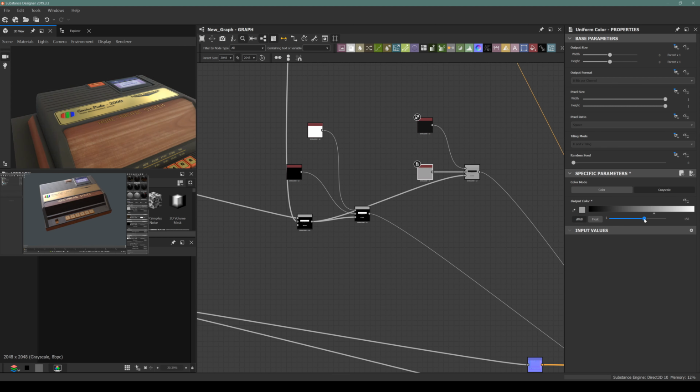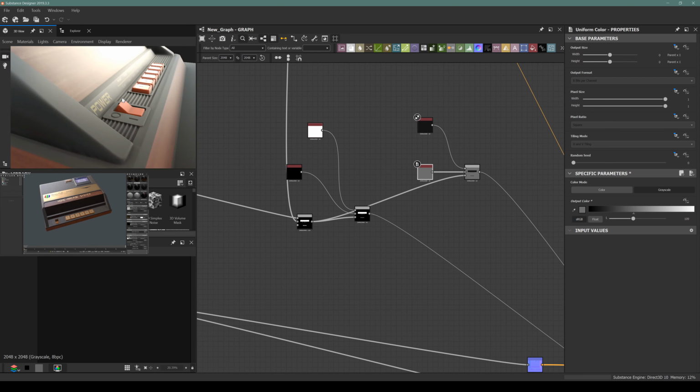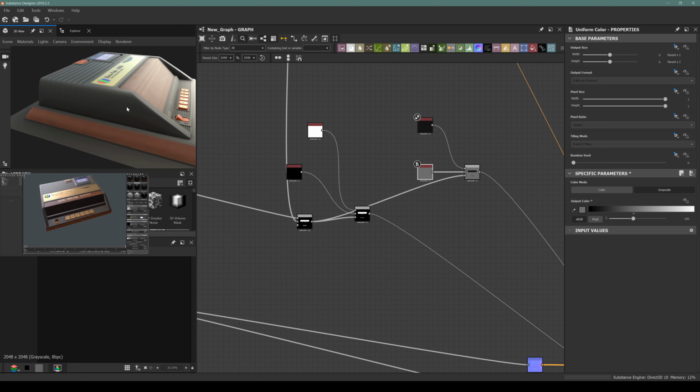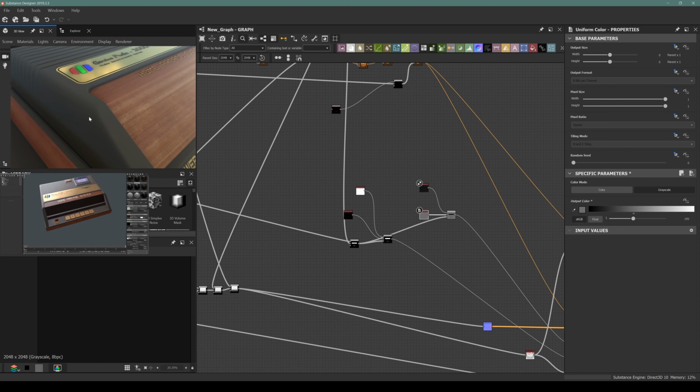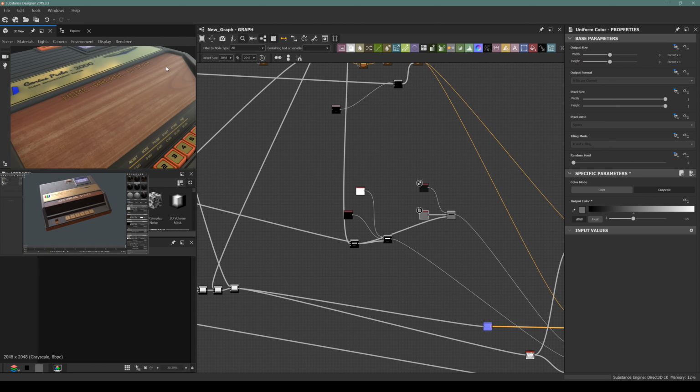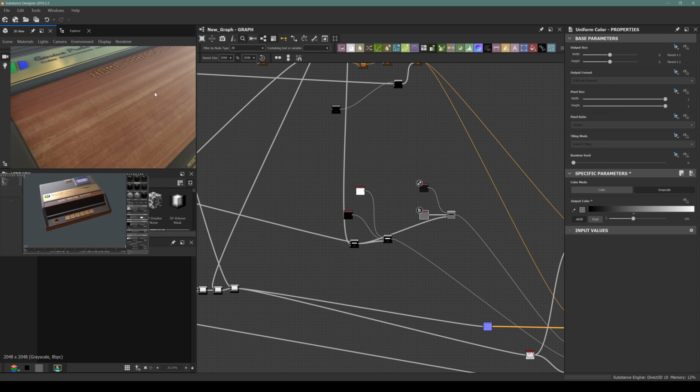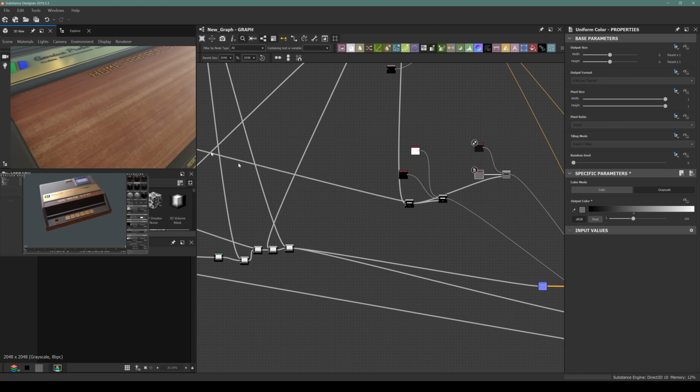For the rest of the parts, we can decrease the roughness a little bit because we had too much roughness on the end. And let's create the tiny details in the normal map, like the grain plastic look, and also we need to have the wood detail on the normal map. So let's get on with these parts.